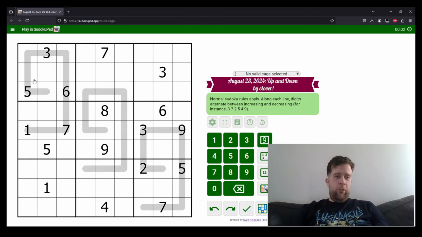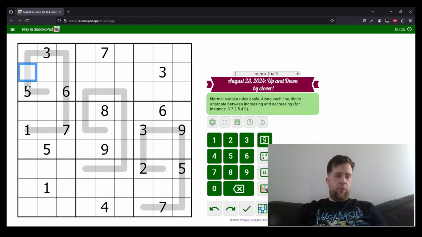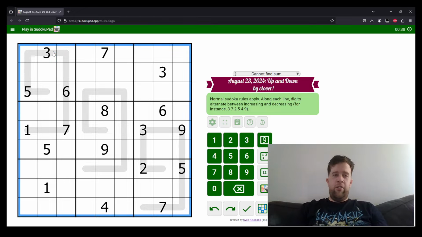Normal Sudoku rules apply. So each box, each row, and each column must contain the digits 1 to 9 once each. Now, along each line, so we've got all of these lines, digits alternate between increasing and decreasing. So, for instance, if this went up to 9, this would have to come down to, say, 1 or 2, just to allow for that 3 to be bigger. That's it. That's everything you need to know to solve the puzzle.